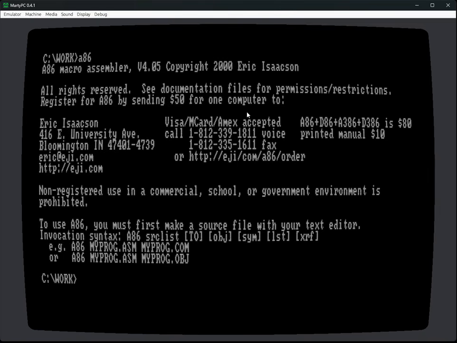And it doesn't require 32-bit mode for the assembly process, because this computer system, as you know, runs on an 8088 and does not support 32-bit. So I had to find a version that was a little older that would work on this computer. Anyway, we're going to open up the program that I created, CGA underscore graph, which, by the way, I will include in the description of this video.